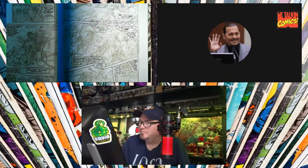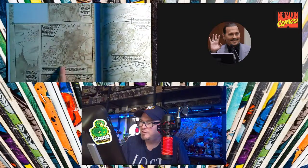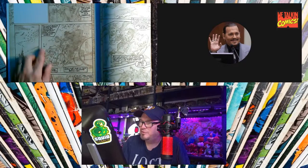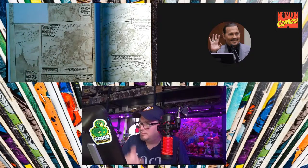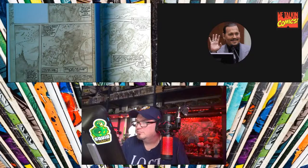Klaus Janson is a good artist and has good structure on his own. But when he inks your work, he kind of turns it into his own. Look at the bicycles in silhouette there. You almost feel like they're moving. That's so weird. It feels like a photo was caught in time. Yeah, I really like that.